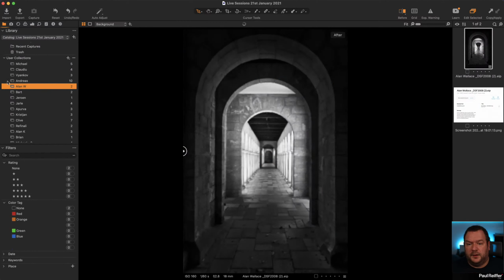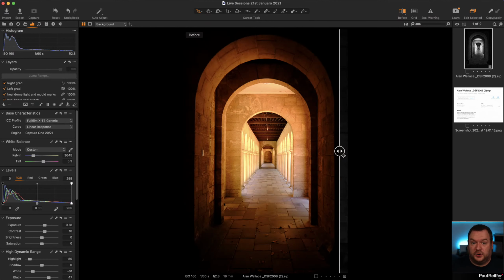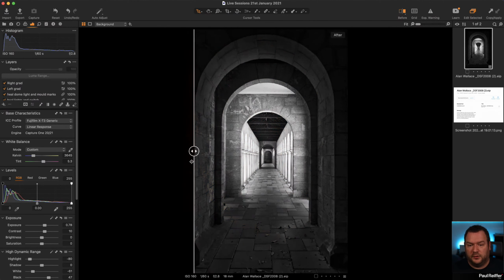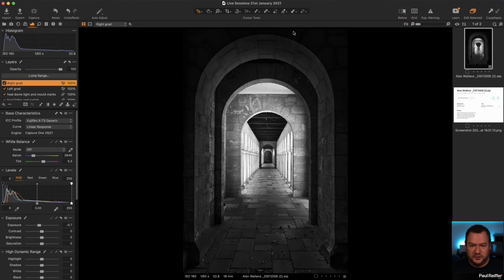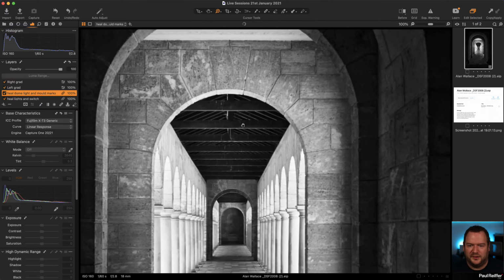Okay, and then on to Alan's. So, Alan's shot here. I just wanted to pick on something on here. This is actually a full color shot. It's a yellow corridor. It's a really nice black and white conversion. Alan's actually done a huge amount of work on this shot. So, there's subtle grads up here, or gradient filters, up here and on the left. We've got some healing that's been done up here on these cracks. There's, believe it or not, down here we've got a load of lights. Let's just go into there, which have all been removed.